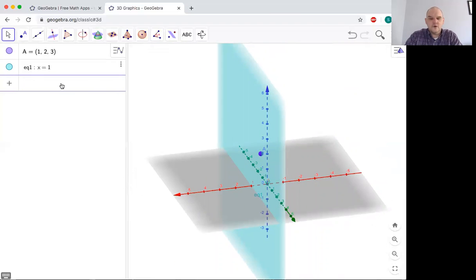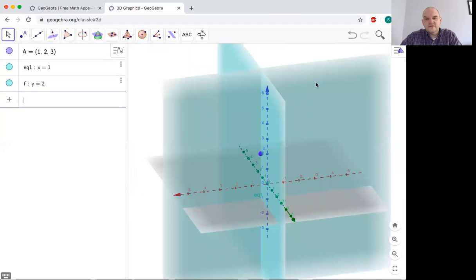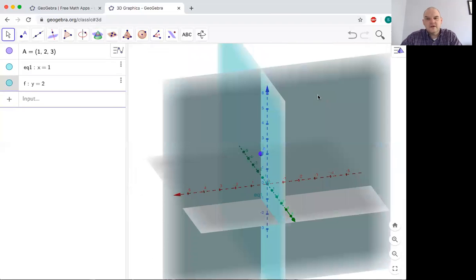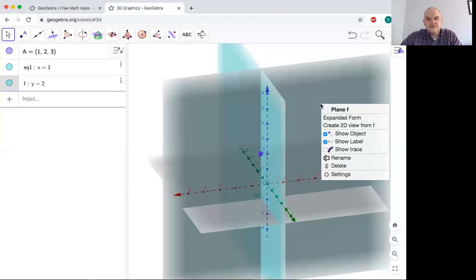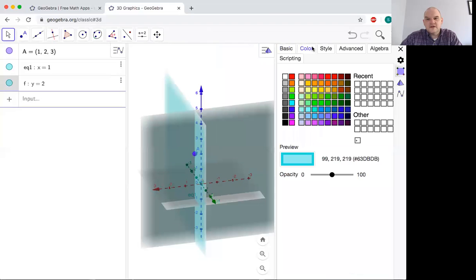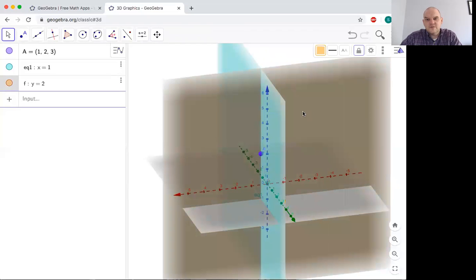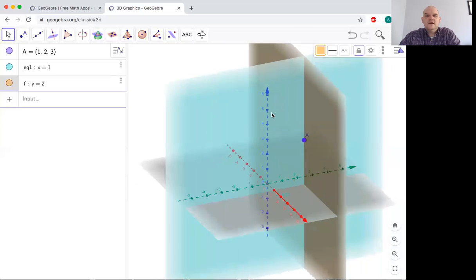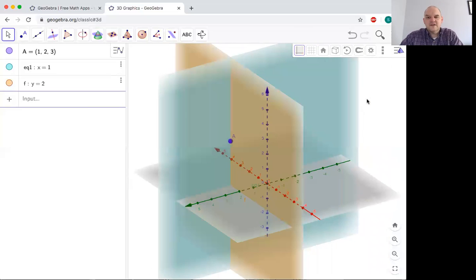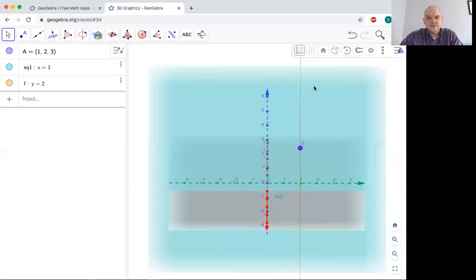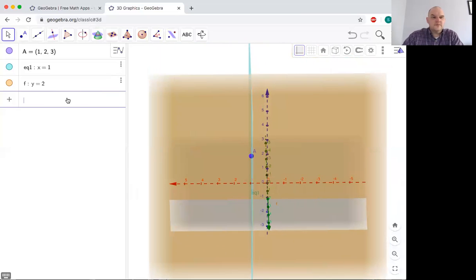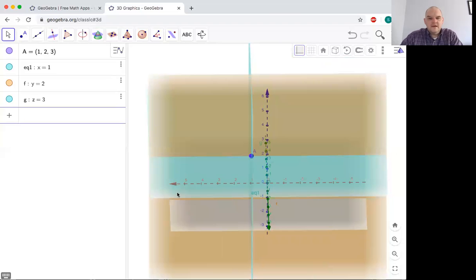If I do y equals 2, I get another plane that's the exact same color, which is sort of annoying. So what you can do is click on that and then go to settings. I right clicked or two-finger clicked, go to settings, go to color, and then change it. And then I need to close that. There's an X up here, which I'm guessing my picture is blocking, but who knows? It looks kind of gross because right now it's selected. When you unselect it, the color will change to what you wanted. And then I also want to plot z equals 3, just so I can get a sense, right?